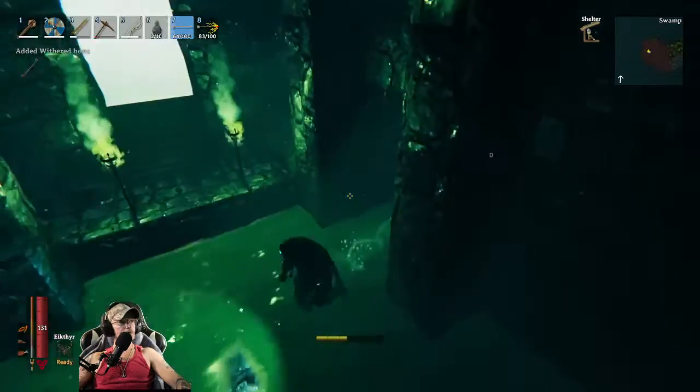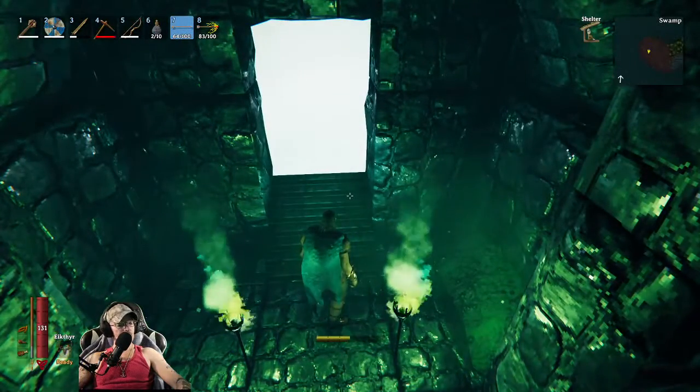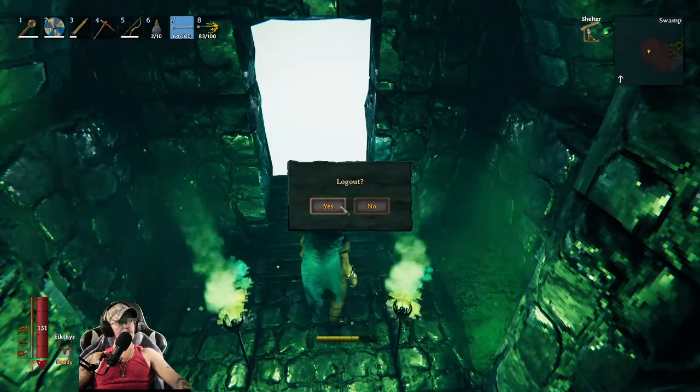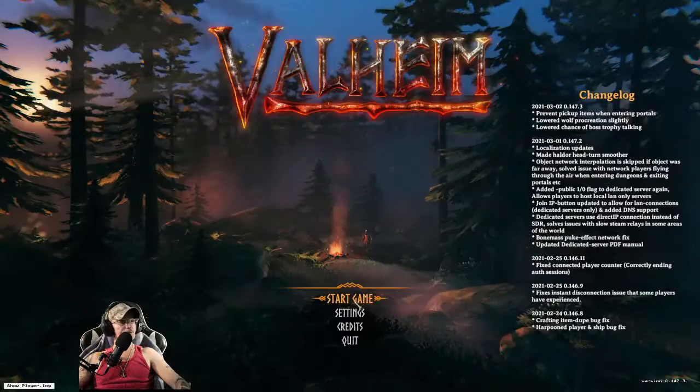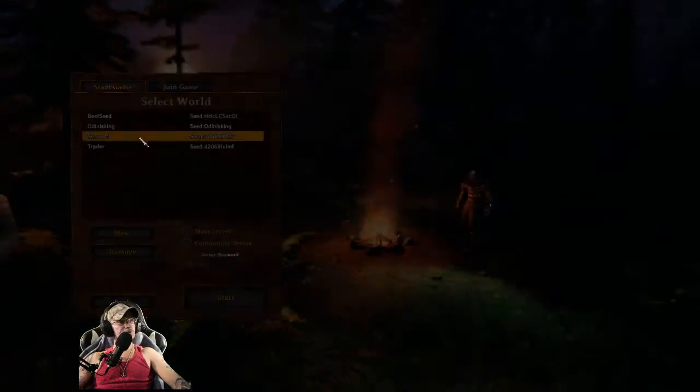Uh-oh. It broke. Alright. So this is how we fix that. We're going to log out. Yes. Log out. And we're going to go back to our original base. We're going to go to season 1. You guys can pause this later and check out that seed where it says best seed. That's where we were. Awesome, awesome seed. Literally an awesome seed. It has everything.